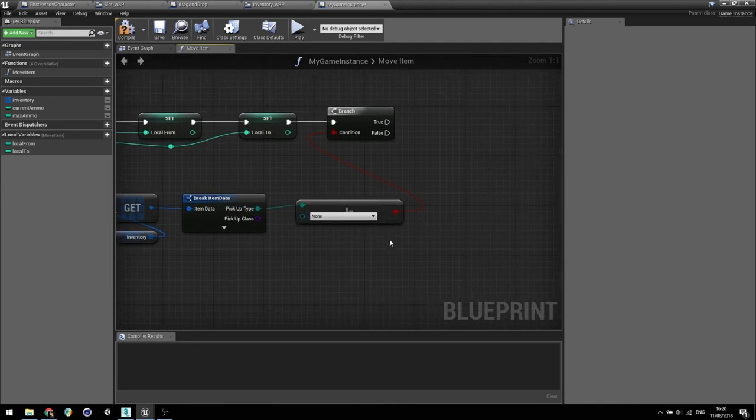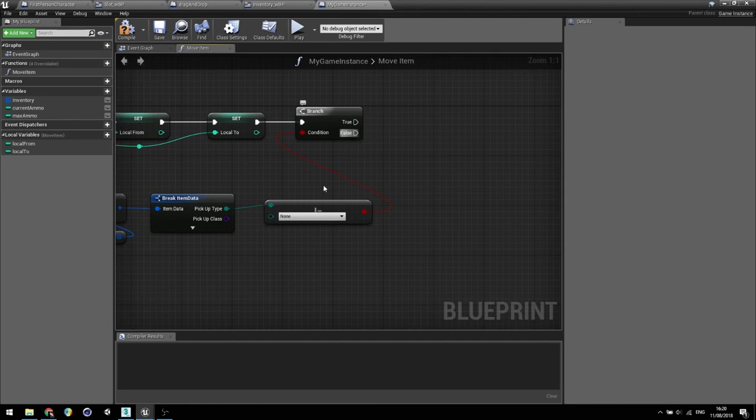And what we mean by not equal to none is, well, if it's not equal to none, then that means that it must be equal to something else, which means that that slot has a health pack or an ammo pack or coins inside that array index. So what we'll do to start with is we're going to run from the false branch. So if this fires back as false, then that means that that slot is set to none, which means that it's a slot where we can actually drop stuff into. So what we're going to do here is we're going to run from the false.